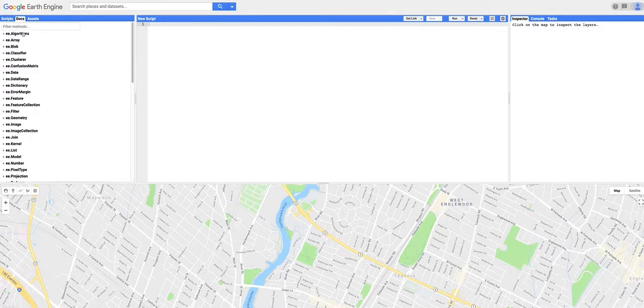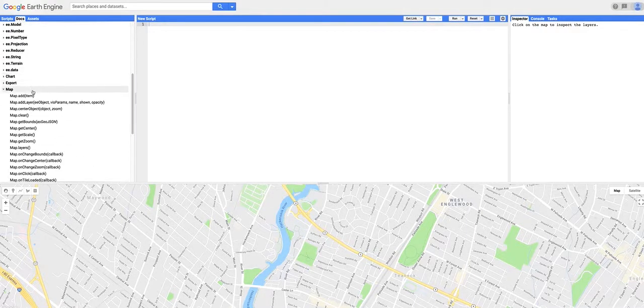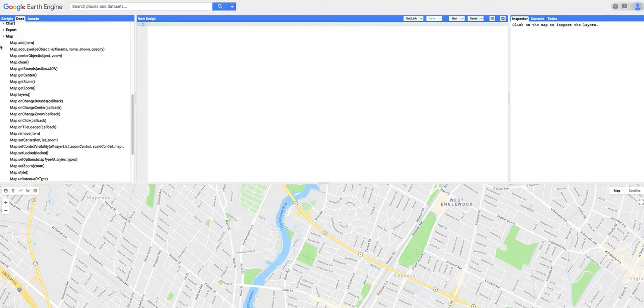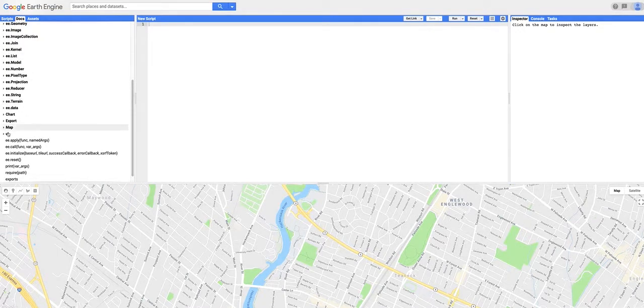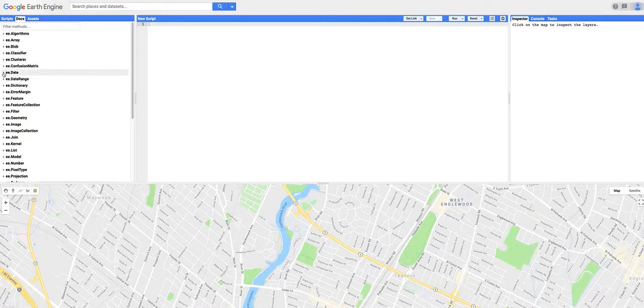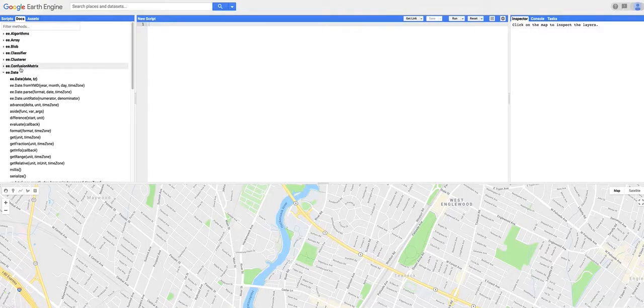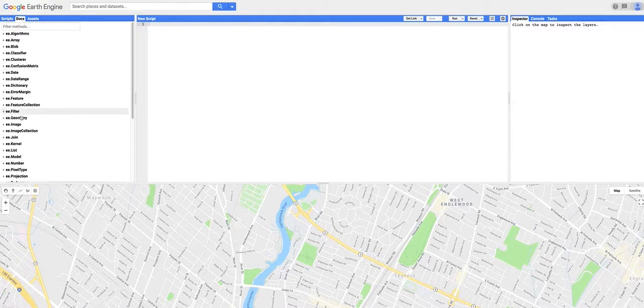On the documents, there are a bunch of functions that are added there, including the functions that we used for filtering the date, and the other functions we used: the image or image collection, the geometry, and filter. So these are all inside the documents part.